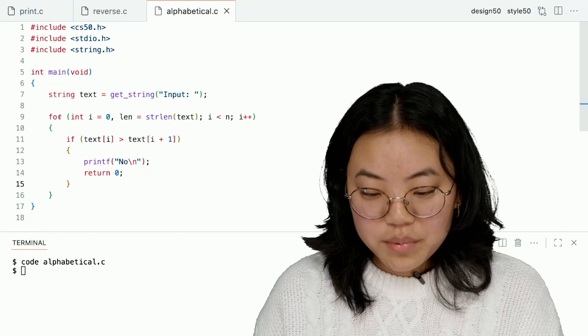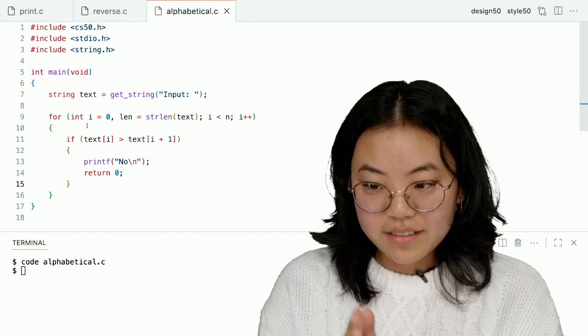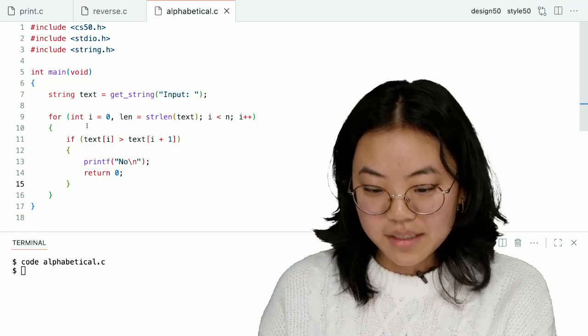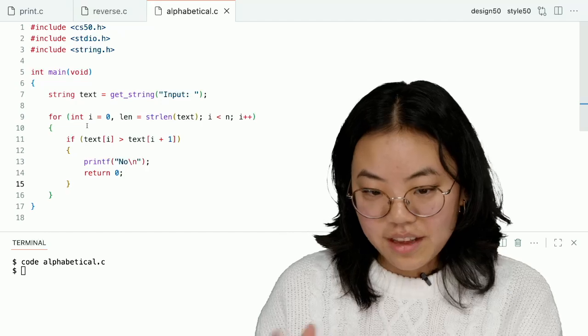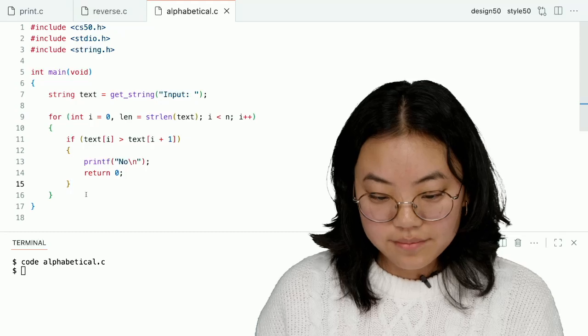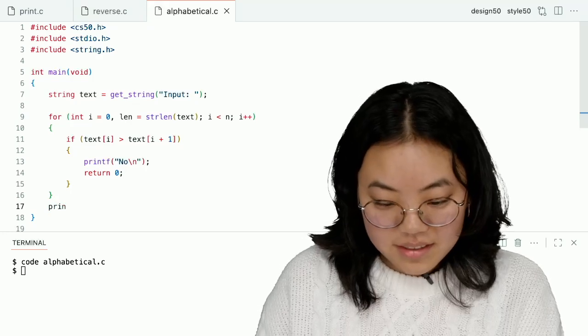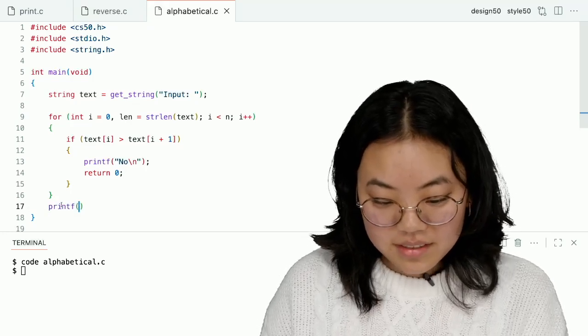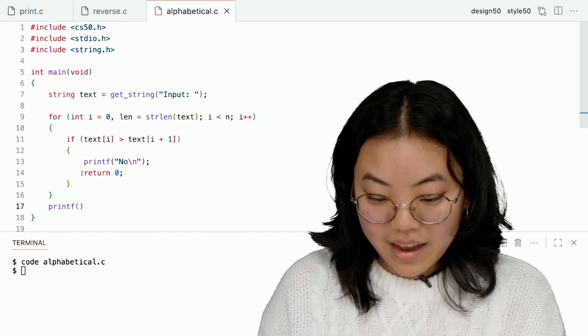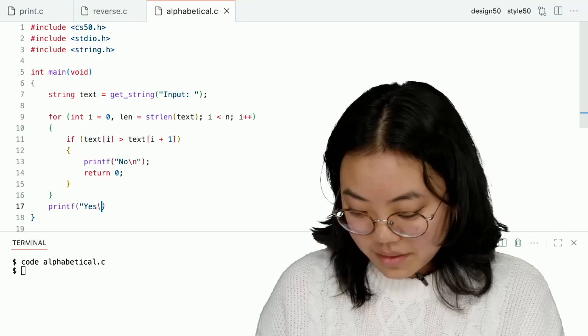So if we loop through this entire string, and we're checking each 2 letters one by one, which if they're in alphabetical order, and we get through the entire string, then we know that, yes, if you've gotten to this line 17, and you haven't returned the program, then we can say, yes, it's in alphabetical order.